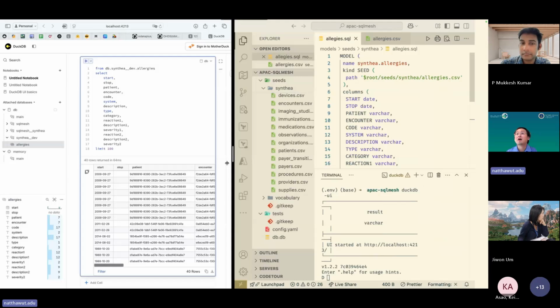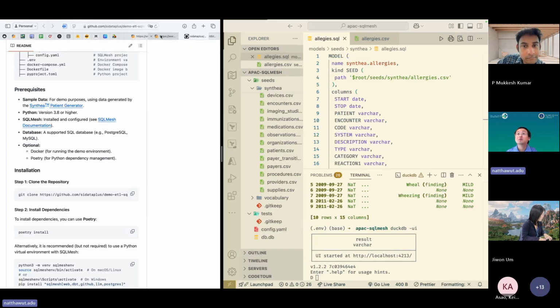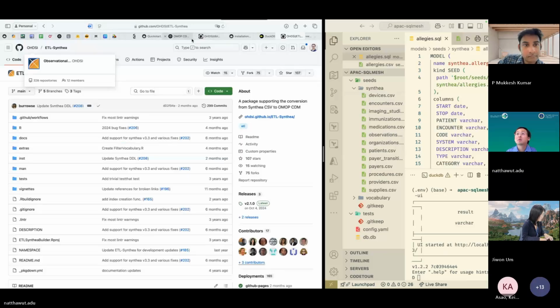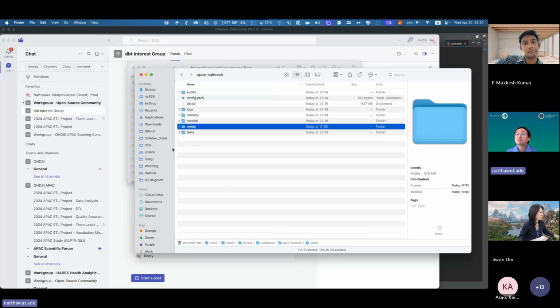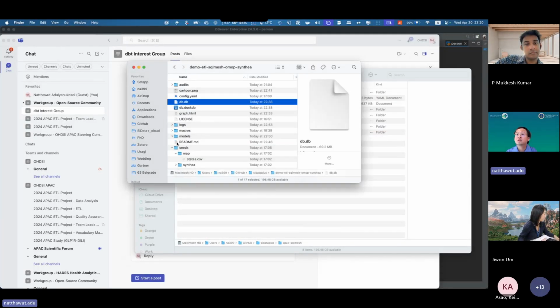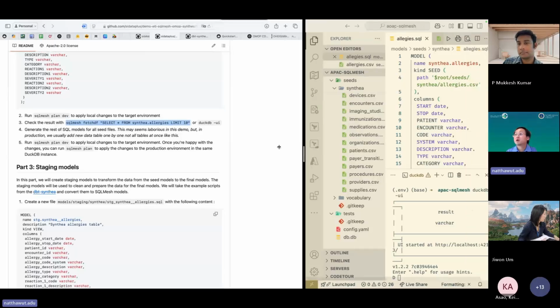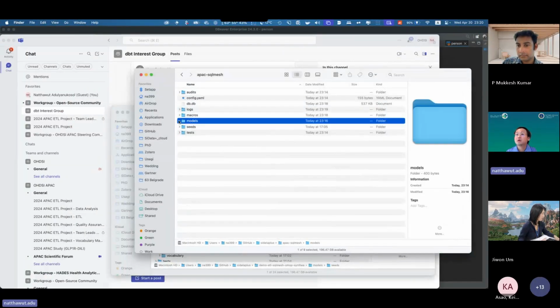Right. That's brilliant. We have loaded one of the tables, but we still have a lot of tables to load. So I'm going to copy the code that I have already done so that we don't spend much time here. So let me copy the code. It's model seed. So I have all the seeds ready. All right, I'm going to put them in model and seed.